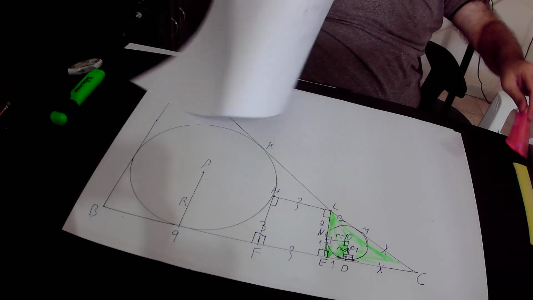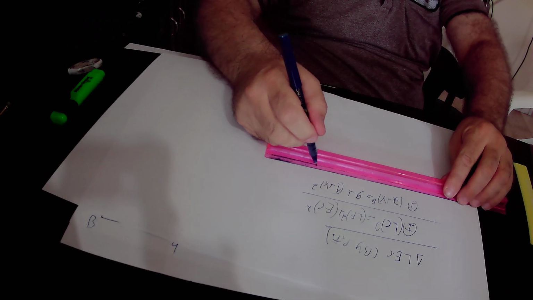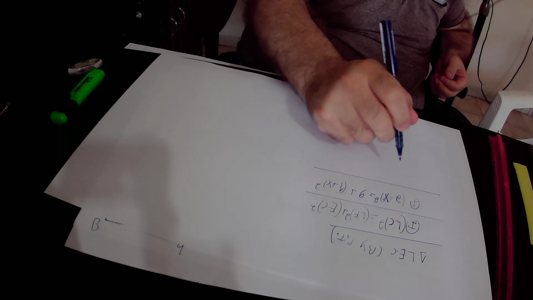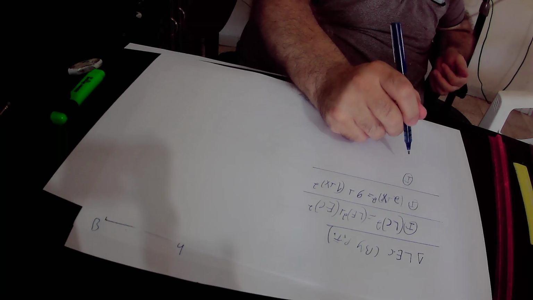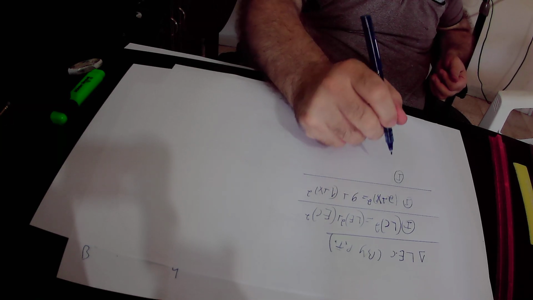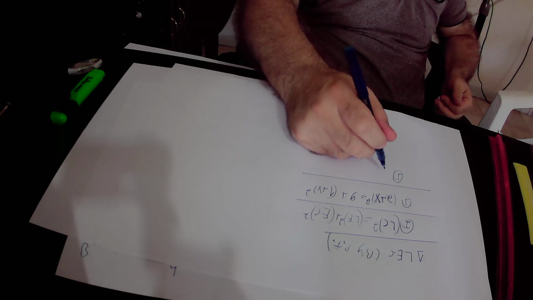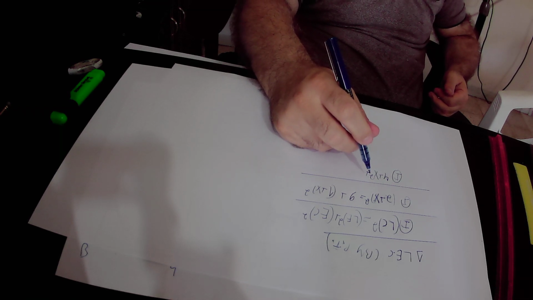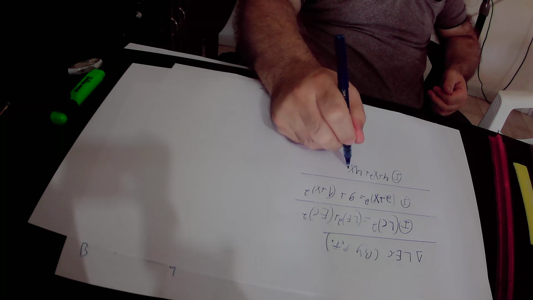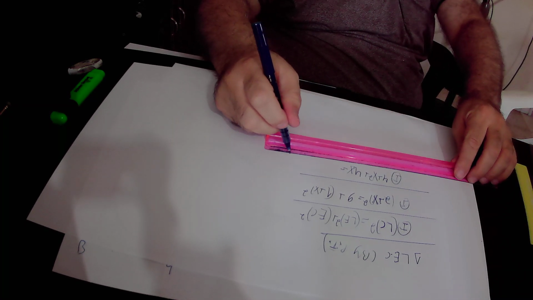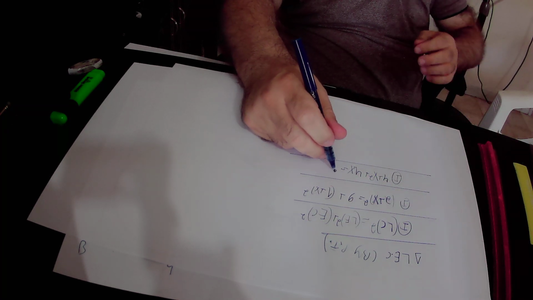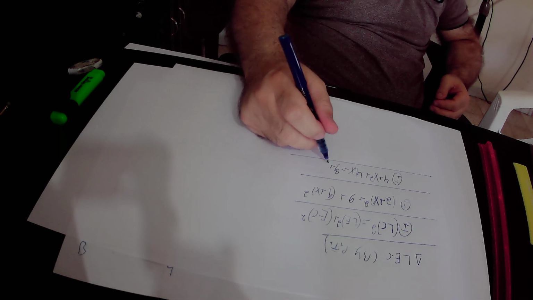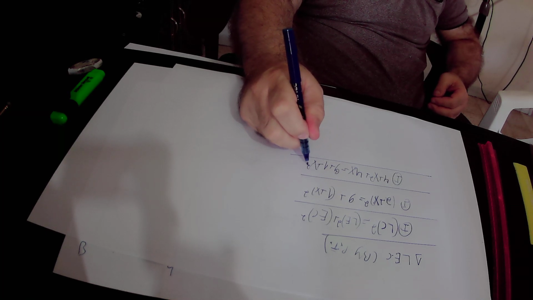So, in conclusion, according to equation number 1, (2 plus x) square equals 9 plus (1 plus x) square. Here we'll open the brackets on both sides of equation number 1, and we get that (2 plus x) square equals 2 squared, that is 4, plus x square plus 2 times 2 times x, that is 4x. And it is equal to 9 plus (1 plus x) square, and (1 plus x) square equals 1 squared, that is 1, plus x square plus 2x.